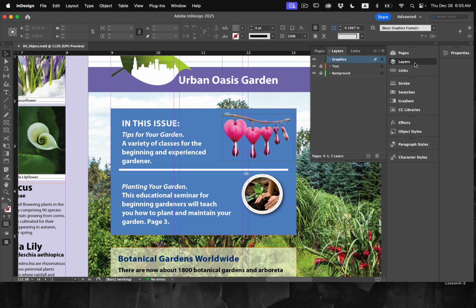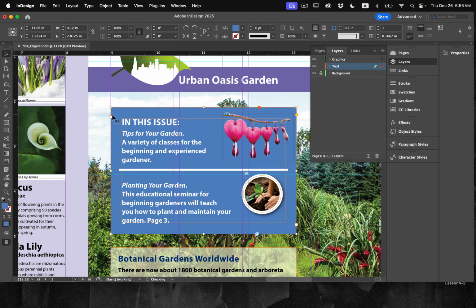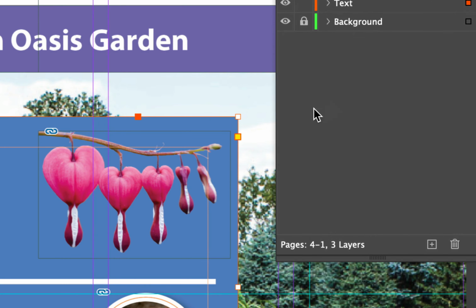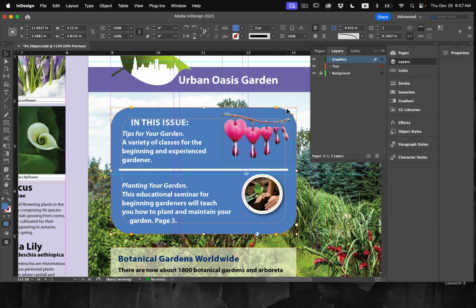Let's go to our Layers panel and let's unlock the text layer. Now I can click on the blue panel and have it selected. In order to easily round the corners, locate the yellow button at the very top right-hand corner of this object. When you click on it, notice some little diamonds appear at the corners. If you click and drag to the right, you can see how it automatically rounds off all the corners on your document. Let's click and drag until it reaches a size of 0.2.